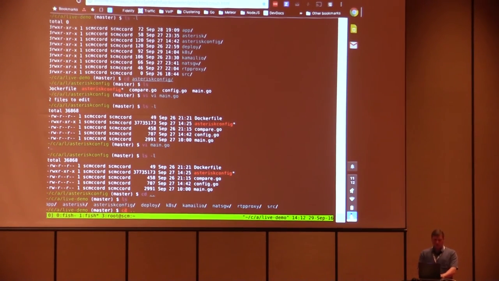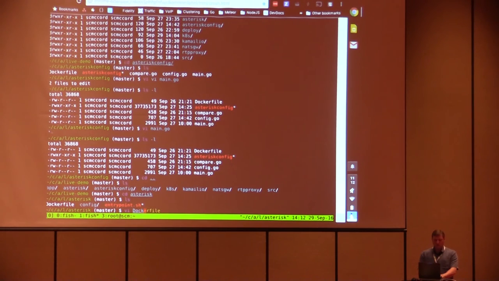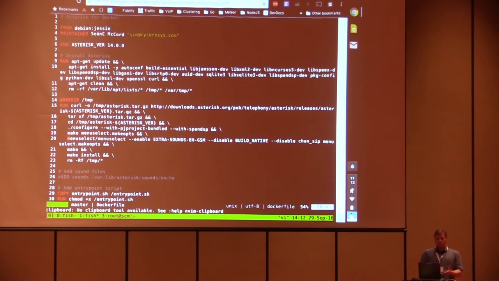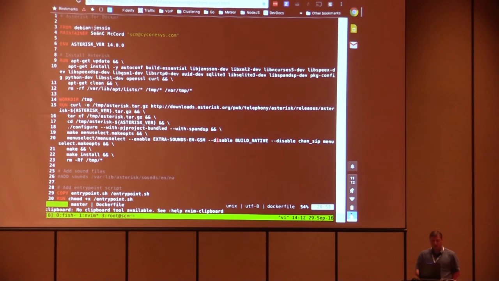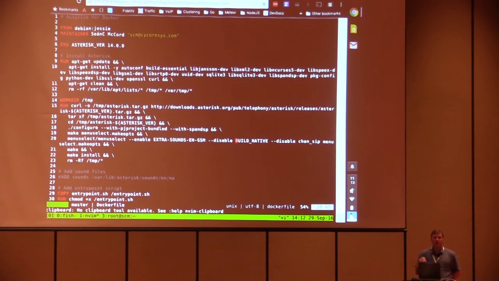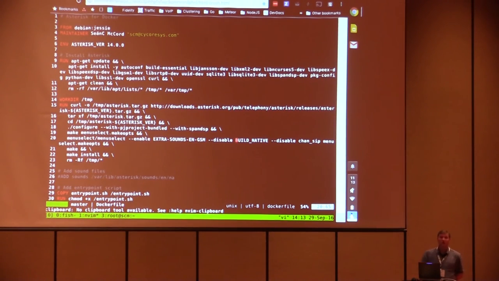So all of this is nice, but let's take a look at some of the other things we mentioned. Compiling asterisk, this is always a huge deal. Most of this file is boilerplate, but I want to point out this section here. This is where we can modify. Menu select nicely exposes all of its options with CLI tags. So we can enable, in this case, the English extra sounds in GSM format, and disable the build native, which, by the way, is pretty much required if you are building a Docker module. You always want to disable build native so that it can run on more than just the architecture you were building. And I want to disable chan_sip because it's old and broken. And then we just compile and execute.